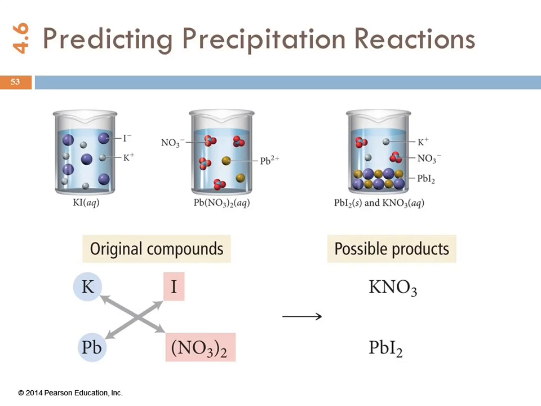So here's a different way of looking at it. In the potassium iodide, we've got 2 kinds of ions. In the lead nitrate, we've got 2 kinds of ions. And so we have a possibility of these switching partners. I like to think of this in terms of couples. I've told you before, I think of the metals as masculine and the nonmetals as feminine. So the cations are the men and the anions are the women. So here you've got potassium, a guy, coming in with iodide, a girl.